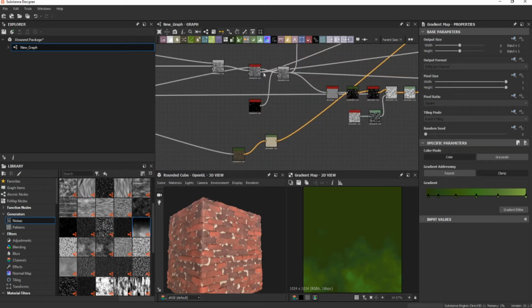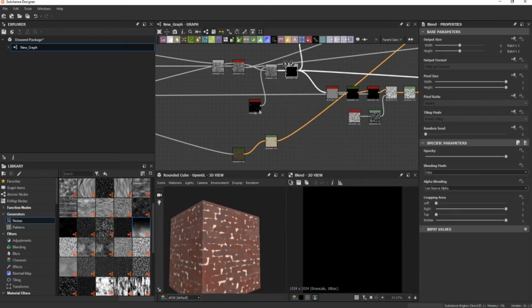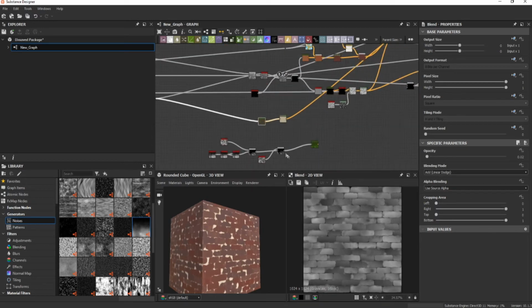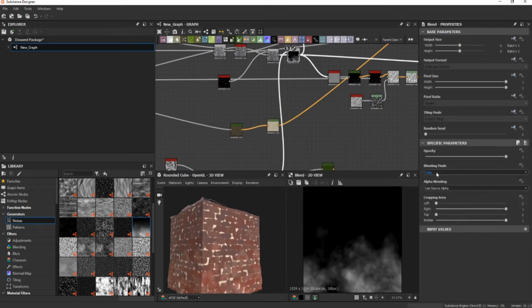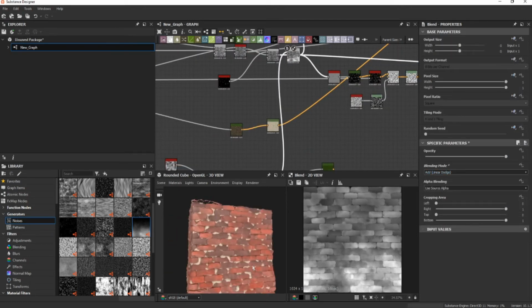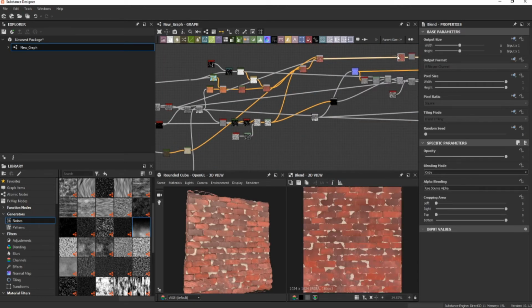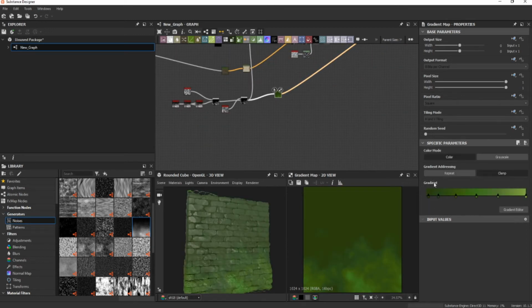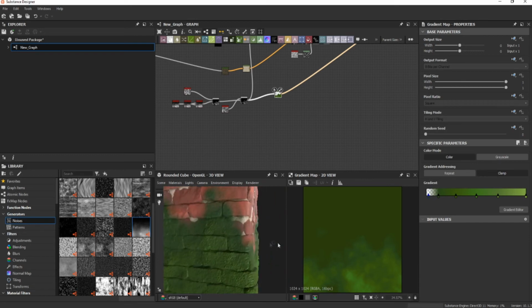So I go back here and I will put this on that linear and try to make a blend right here, taking off the opacity.